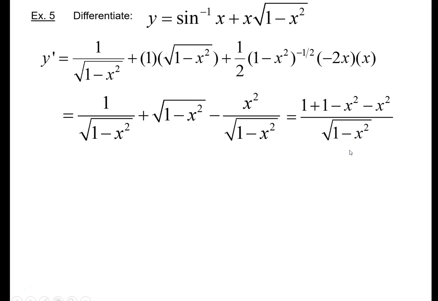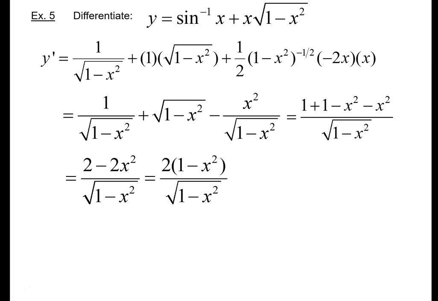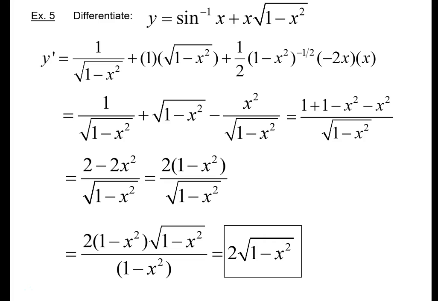I would stop here. I might have gone a little further in the PowerPoint and look at this. I got a common denominator. Forget all that. You don't need to go to all that trouble. This answer back here would have been just fine, as long as you get rid of the negative exponents and cross out anything that reduces.